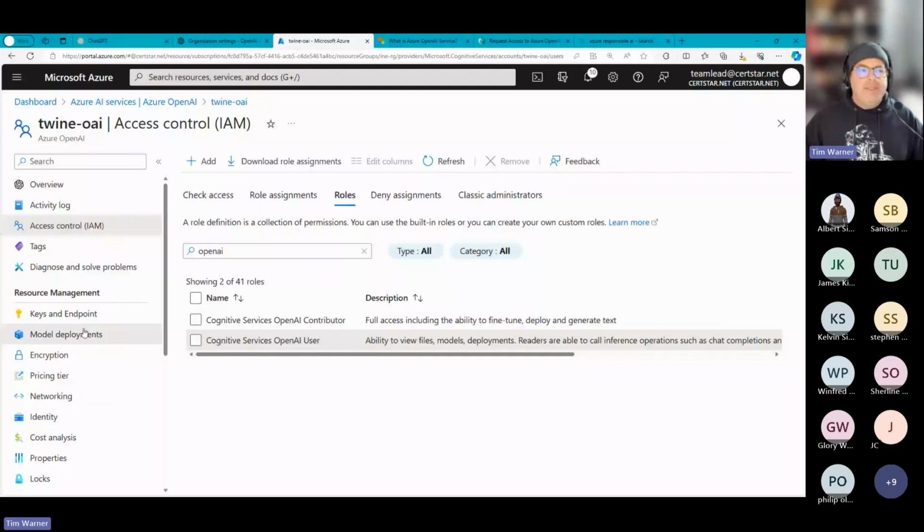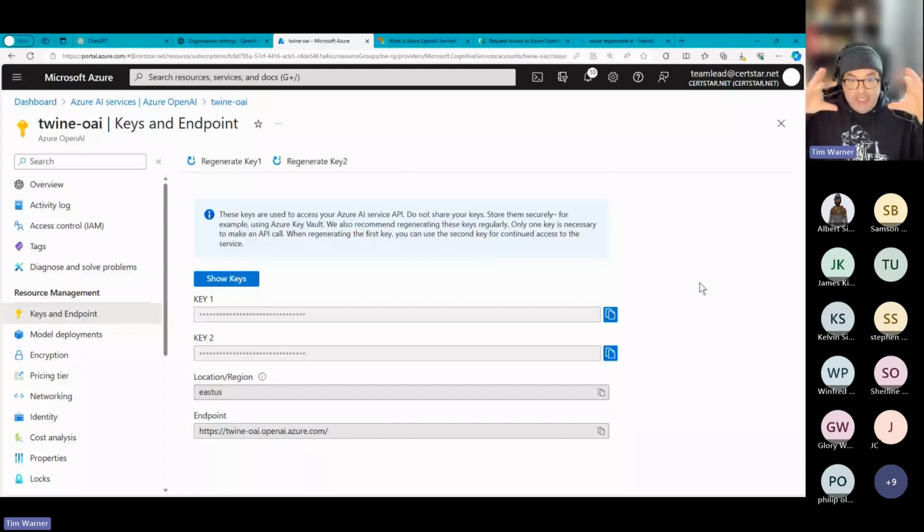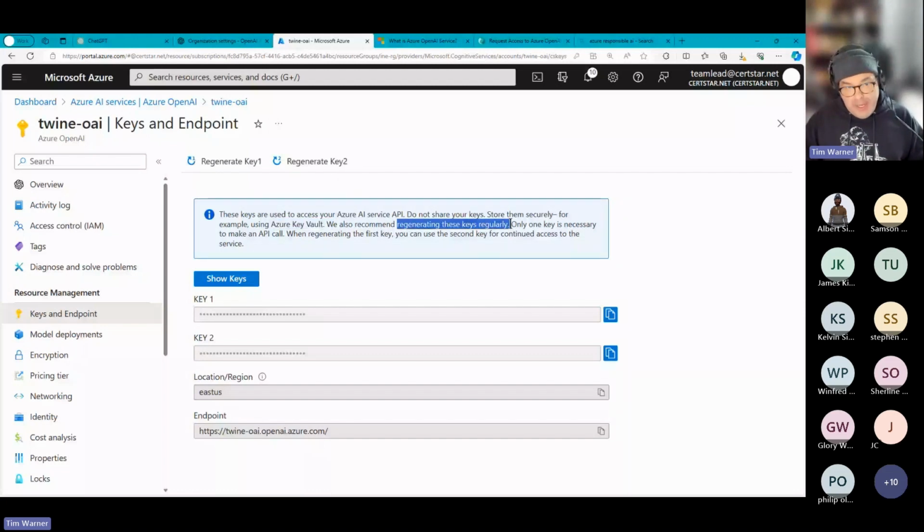Keys and endpoint, yes, because OpenAI is a pure garden variety RESTful application programming interface. You can work with Azure OpenAI using Postman or curl if you want to, because ultimately it boils down to an HTTP request that's authenticated with an API key, and also includes header information and so on, like any REST call. So the same rules apply here in your Azure OpenAI service as any other data service. You want to protect those keys, and we've already got Key Vault in Azure. We've got the capacity to automate rotating and regenerating the keys.